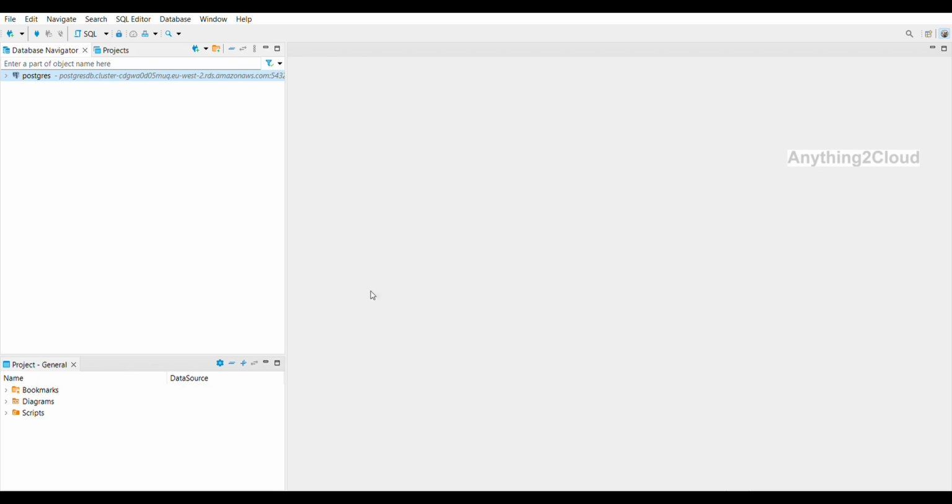Once you click on finish, a tick mark comes here. This means it's connected to PostgreSQL. Click on the database. Right now there is no other database, only the postgres database is there. If you go inside that one, you can find a schema named public here.